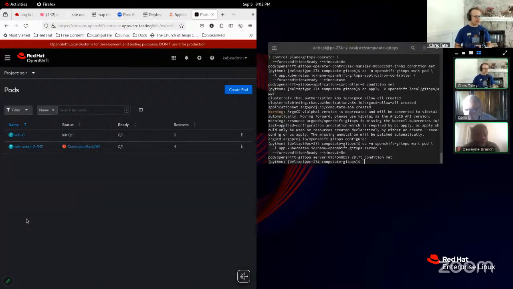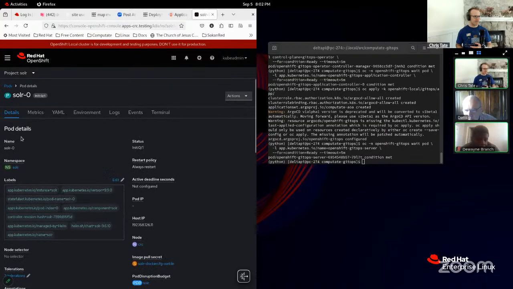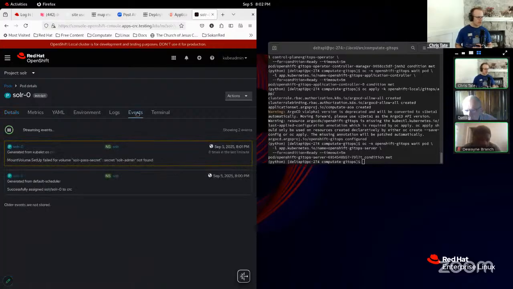Okay, so there's two pods. Solr Zero is the Solr application and it's not initializing yet. Solr Setup is crashing. So click on Solr Zero and let's investigate a little. Click on Events. It says Solr Admin Secret not found.